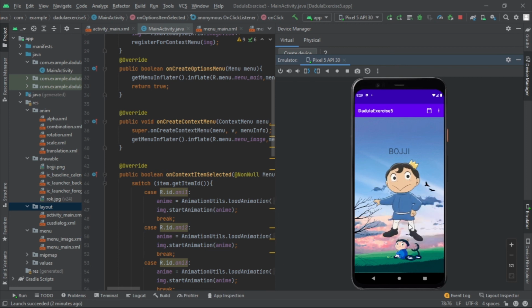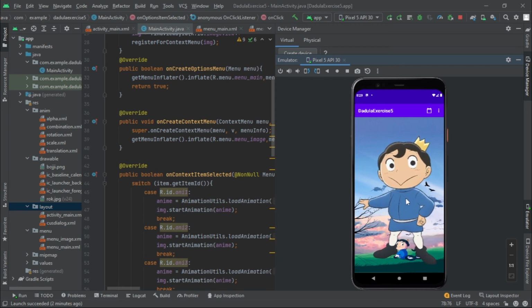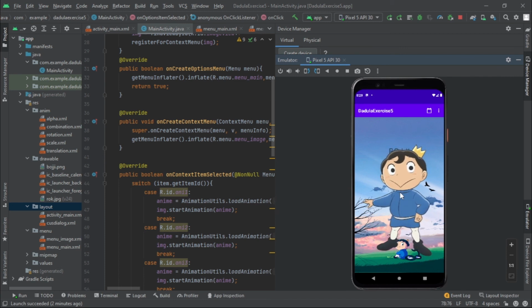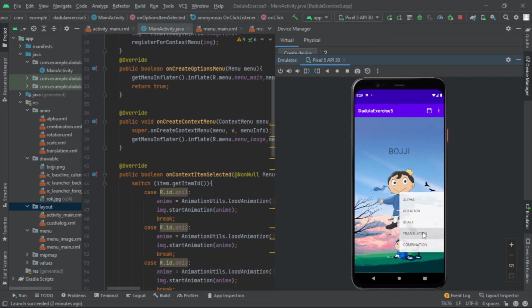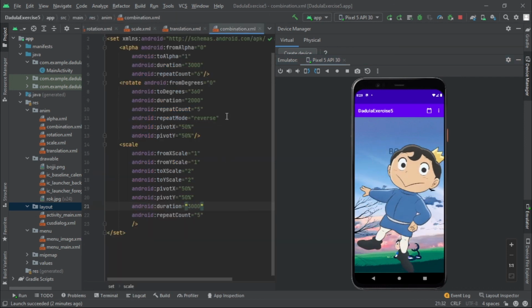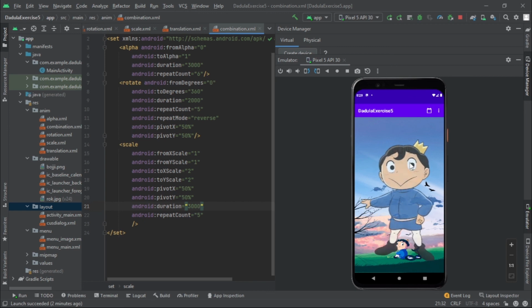The scale, big and small, small to big. Click it again, long. Translation is just going to the left side, and down and up. And combination of alpha, rotation, and scale. And it's going to be like infinite. I don't know if it's infinite. Yeah, it has a time.